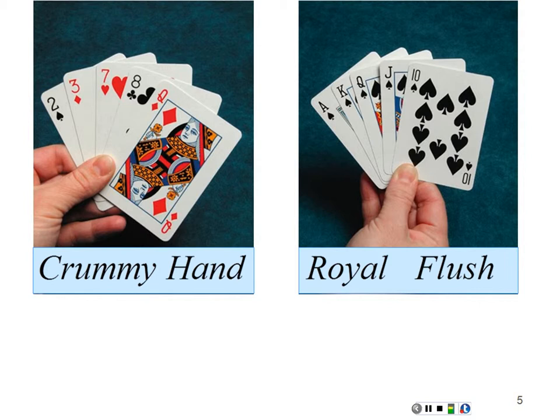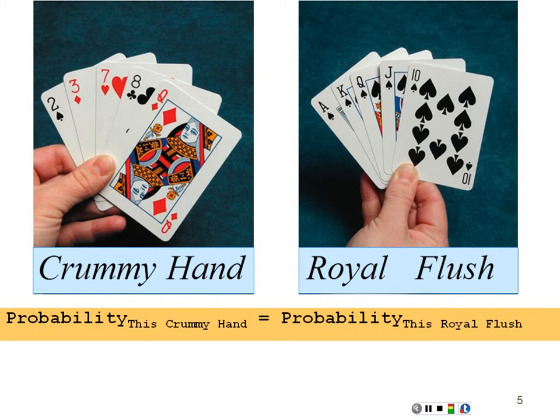So this particular crummy hand is 1 in 311 million. And same thing for the possibility of getting a nice spade royal flush on the right, 1 in 311 million. So the probability of getting this crummy hand as opposed to this royal flush is the same, 1 in 311 million possibilities. However, there are a lot more other crummy hands out there. Maybe not just these 5 cards, but you can switch up the suits and switch up the numbers and still get a lot of crummy hands.